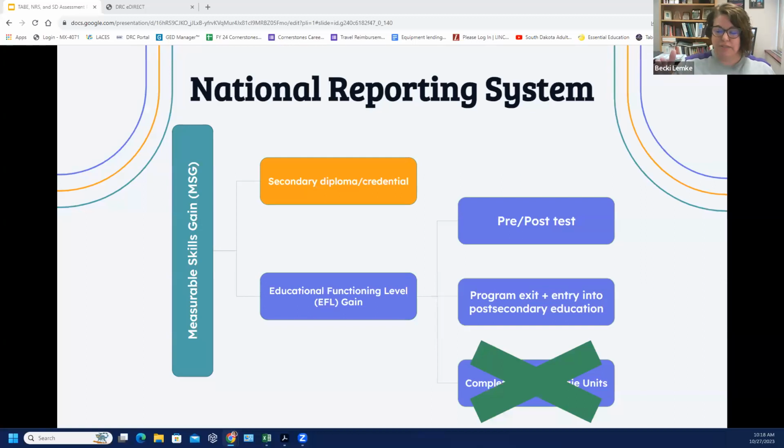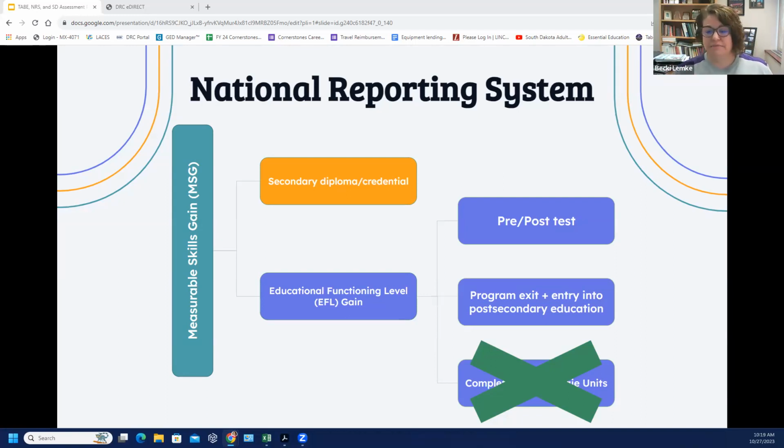And then when their English language skills get to a point where they feel confident that they'll be able to manage that workload in post-secondary, they leave our program and they enroll in a post-secondary school. Cornerstones has had a couple of people achieve a measurable skills gain that way over the years.